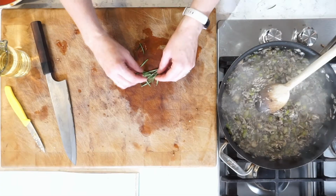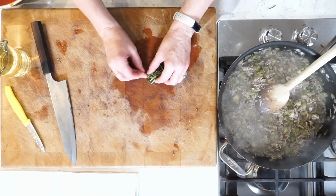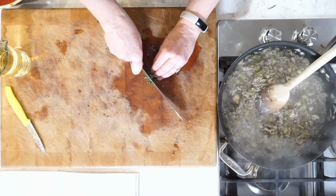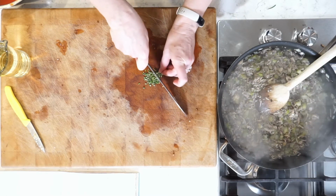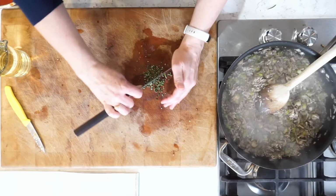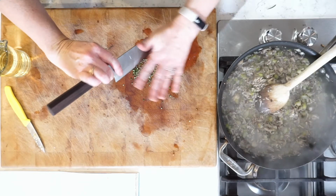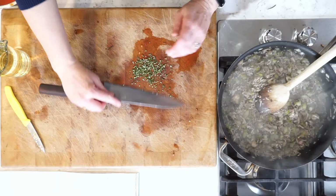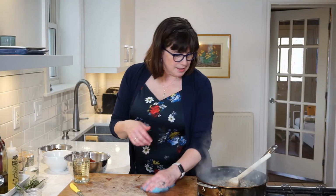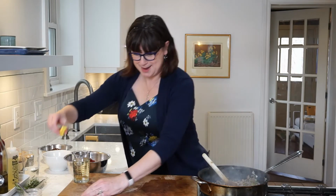So my rosemary here, I've got the little needles off of the stalk. I'm going to kind of line them up, almost like I did with the celery, except on a much smaller scale. Line them up in a row and then carefully run the knife through them. And then once they're chopped, I can just do another little go around here. There. Okay, now all of my ingredients are ready to go in. Just as the mushrooms are doing their last gasp, giving up that last little bit of liquid, I can do a quick tidy up.